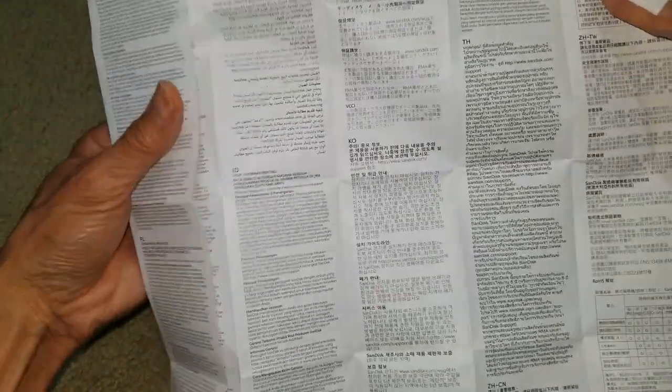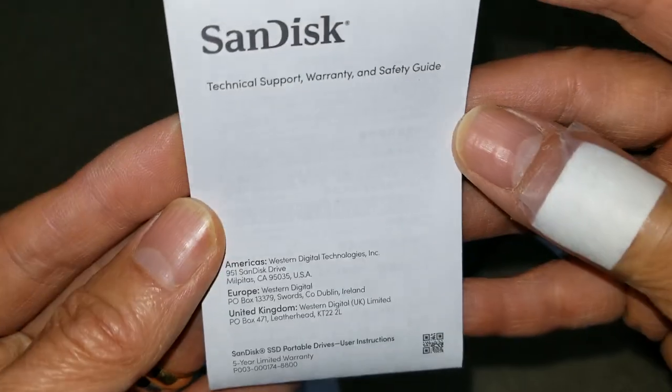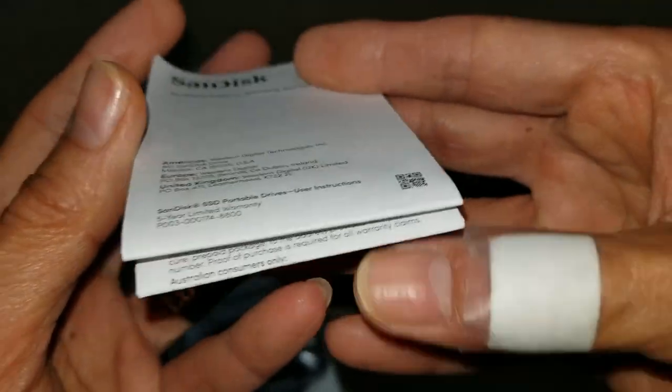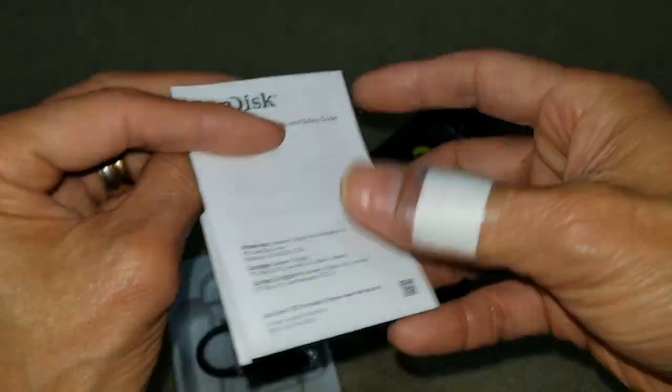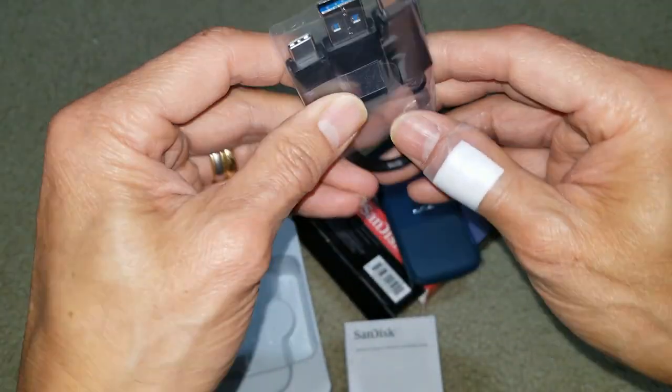The print is so small. How do you expect me to read this? I need like a magnifying glass. So with all the different languages, international languages. So I like this connection.